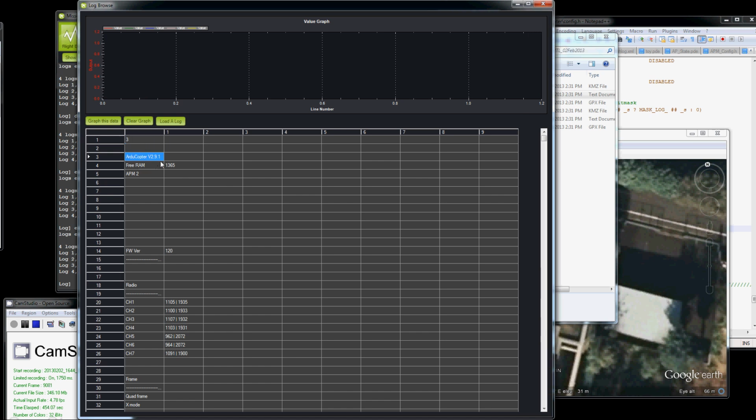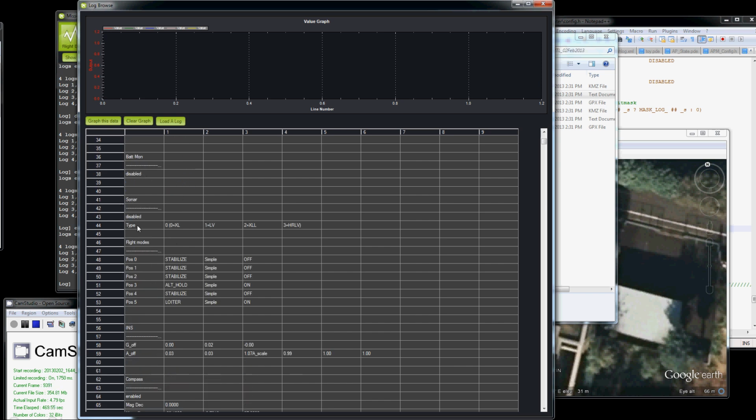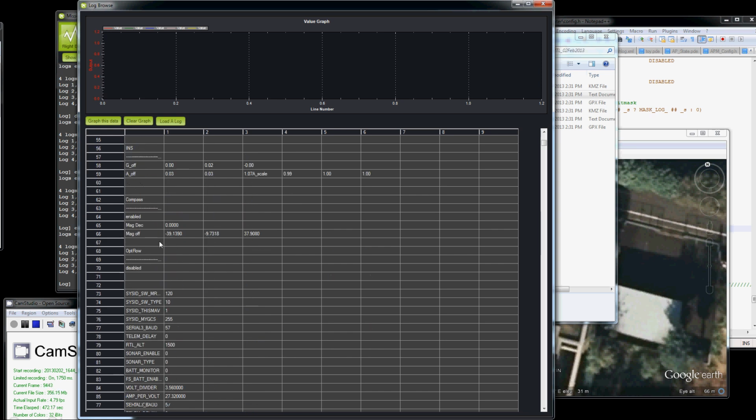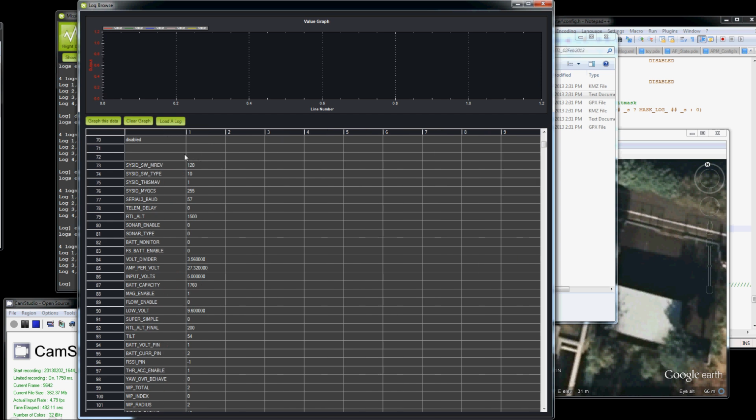First of all, right at the top, it shows you which version you're running. It also tells you what kind of board you've got, and a little bit about how much free memory you've got. Then it's got all kinds of settings: what are your radio min, max, what kind of frame you're using, quad, hexa, do I have sonar enabled, flight modes, all kinds of things here. What's my compass offsets. And then it has a list of every single parameter and the value. This is just like the parameters that you can see in the advanced parameters list of the Mission Planner.